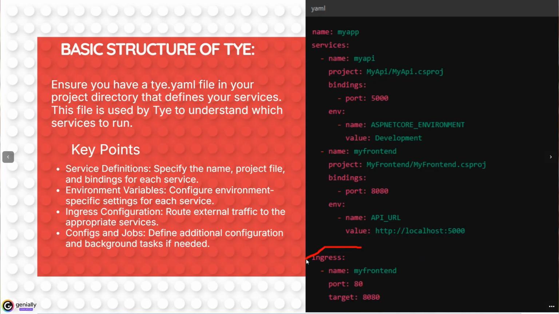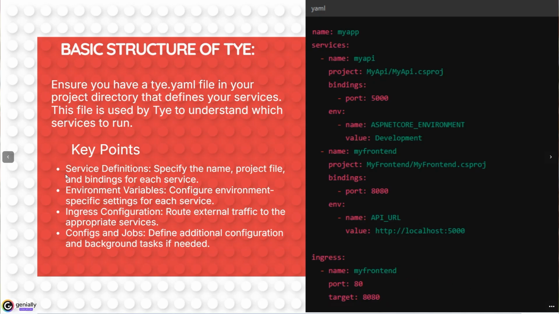Ingress defines here how external traffic is routed to your services. This is especially useful if you want to expose certain services to the outside world. So in the example here, this is the name of the service to which traffic should be routed, and here is the port on which the service should be accessible externally, and target is the port on which the service is running internally.